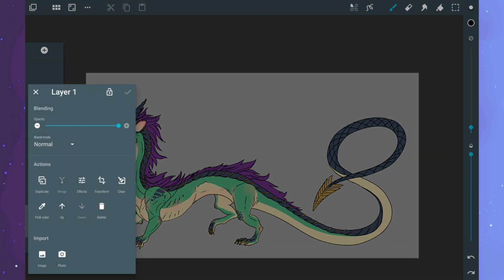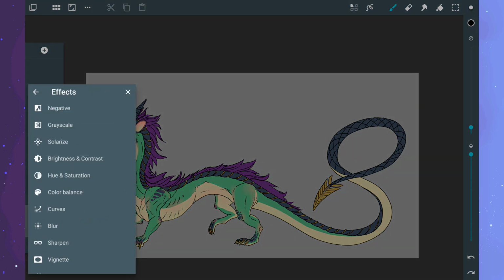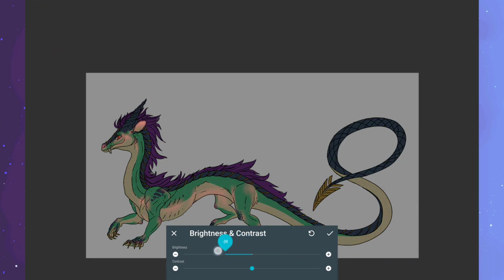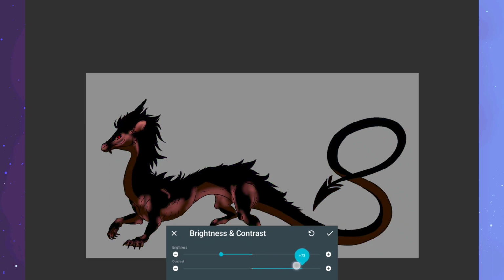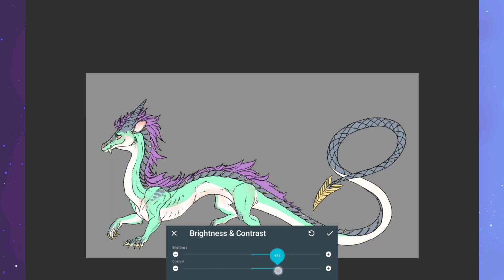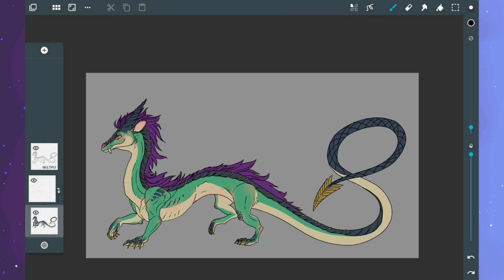You can also use the brightness and contrast. It basically just makes things bright and dark and turns up the contrast, or you can turn the contrast down, which kind of just makes it more grey or washed out looking. I don't use this very often. Generally I'll only use brightness and contrast if I just want to push some of the contrast a tiny bit, or if it's ended up a tiny bit too dark.